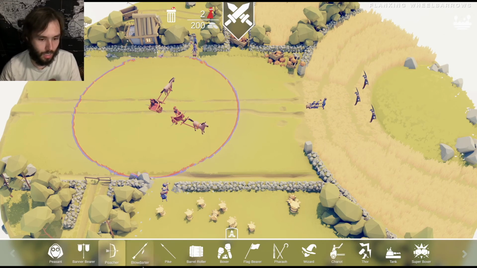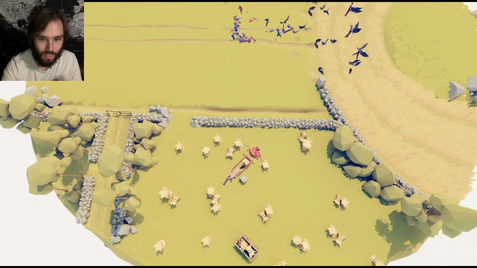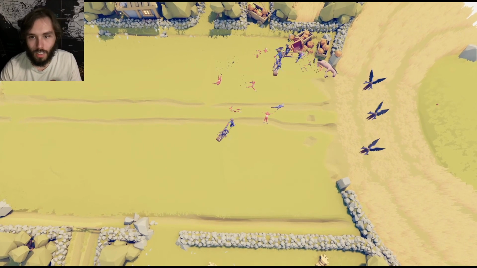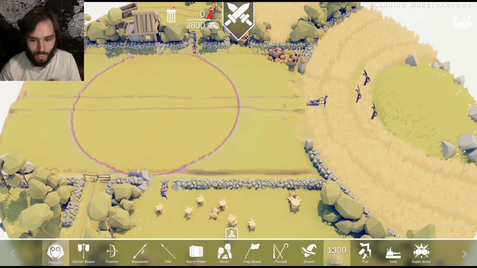Then we'll throw away... Not a banner bearer. That would not be very helpful. We'll throw some peasants out here to eat some crows. Yeah, that didn't work. Okay, this is already really bad. I am going to eject myself from this situation as quickly as I can.